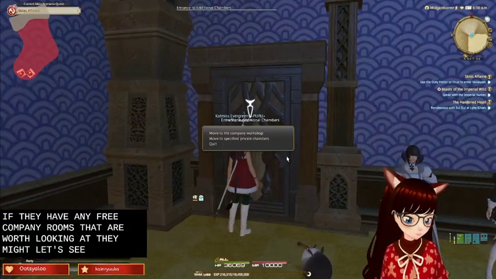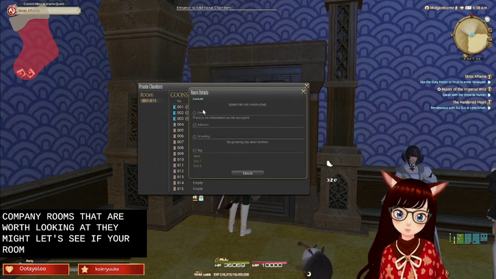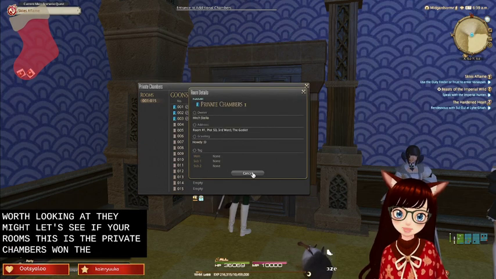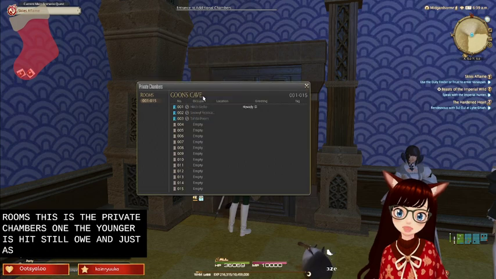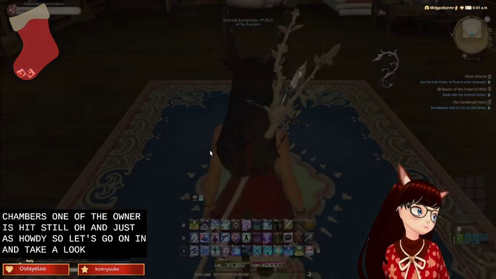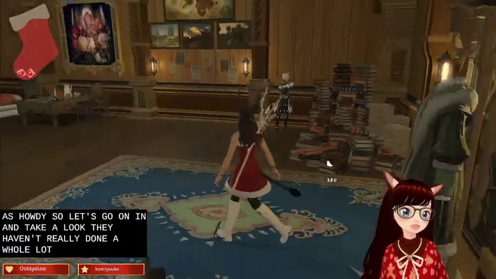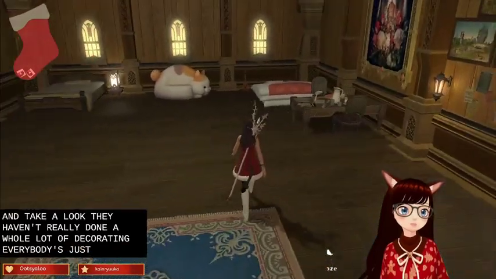Let's see. Oh, there's only a few rooms. This is the private chambers one. The owner is Hitch Stello, and it just says howdy. So let's go on in and take a look. Ah, they haven't really done a whole lot of decorating. I think everybody's just super busy.